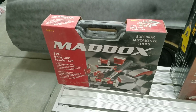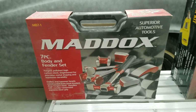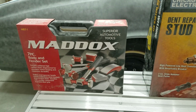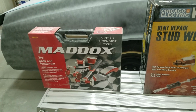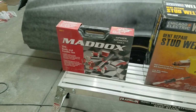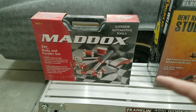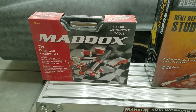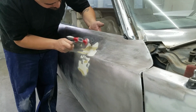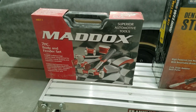So this is the Dolly 7-piece body and fender set. I've seen some more expensive ones which would be really nice, but I'm broke. This is a hobby for me, not something that I'm trying to start a business with. So right now, this is what I'm using, and it's pretty cheap, and it's good. It works. I've used this set, I believe, on everything: the hood, the trunk lid, the body, the doors. So it's very useful. It comes with 7 pieces. I'll open it up right now so I can show you.